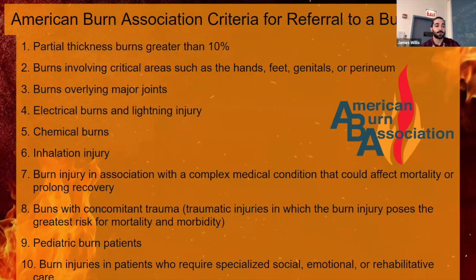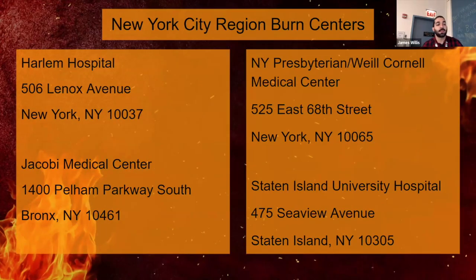Factors for EMS to consider when choosing an appropriate destination should include patient stability, as unstable patients should go to the nearest emergency department before transfer to a burn center. You also have to keep in mind age, size, and depth of the burn, other traumatic injuries, and so on and so forth. There are 10 designated burn centers in New York State, 4 of which are in the New York City region. Between all of them, there are only 71 burn beds for the entirety of New York City. A large apartment complex with dozens of victims can quickly overwhelm the system, and New York is very vulnerable to a large-scale fire MCI.